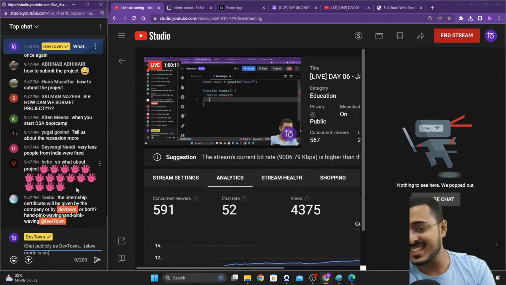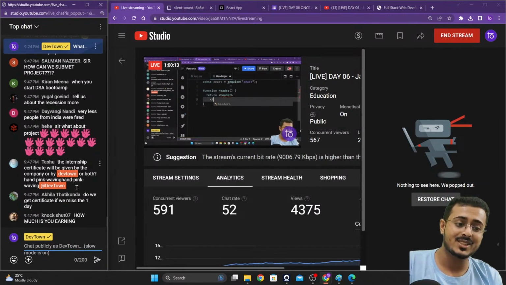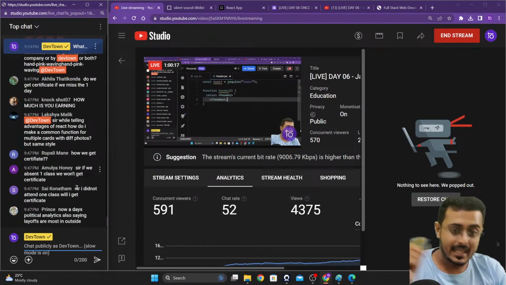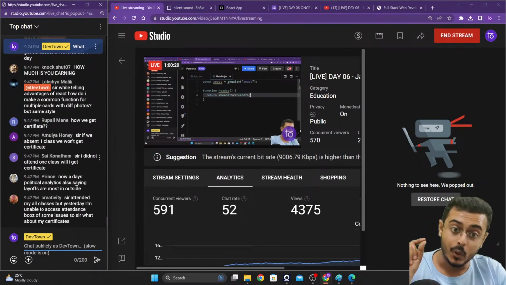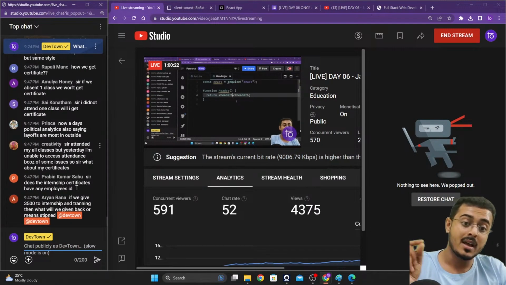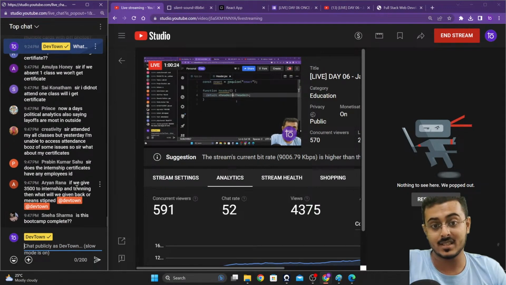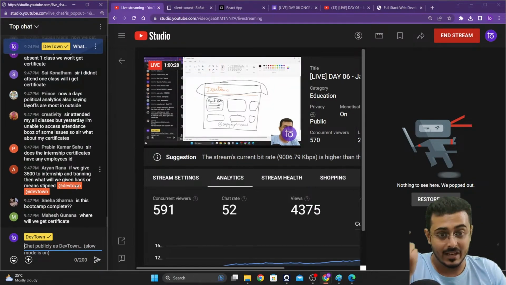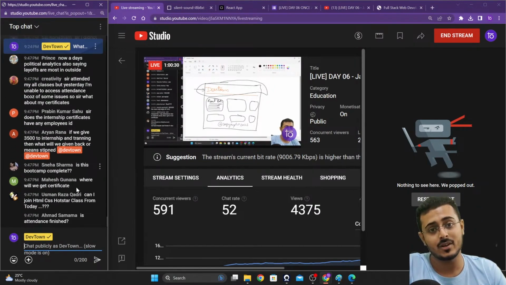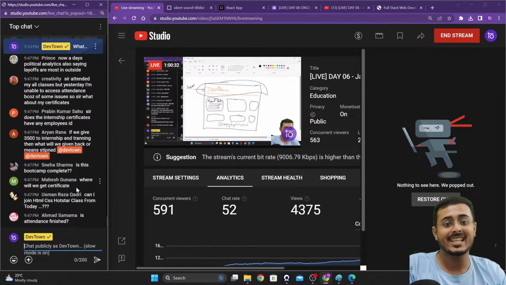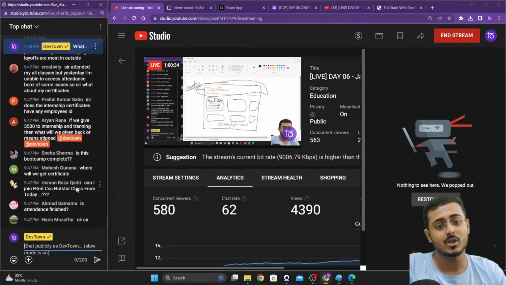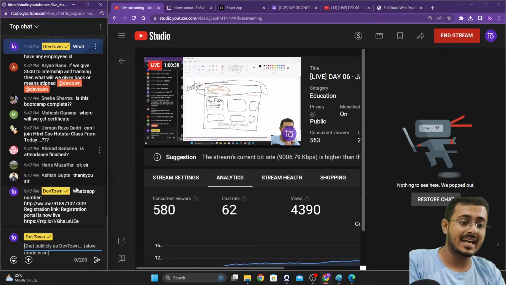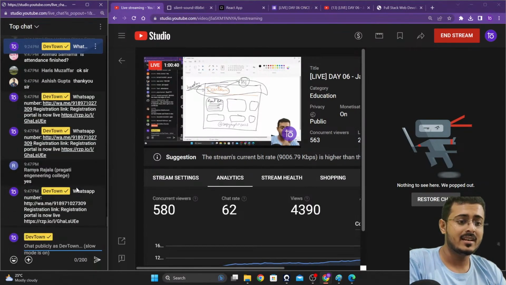Recession is going on, recession is going on. Arey bhai, recession is going on outside India, not inside India. Who is losing their jobs? Yes, if you are a bad developer, if you don't work properly in the company, you are definitely going to get fired. No company is going to tolerate that nature. If you're not working, you're not supposed to be in the company. Your company is not going to pay you free money. Always remember that, guys. Okay.